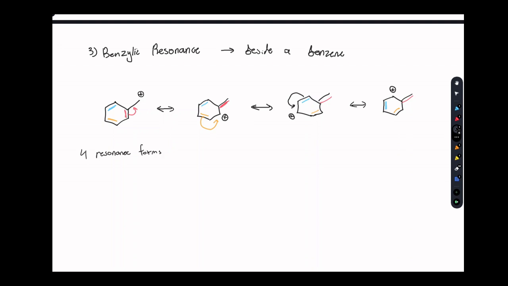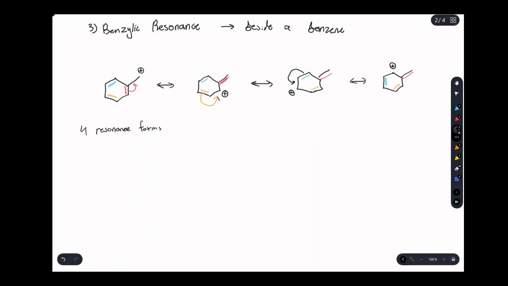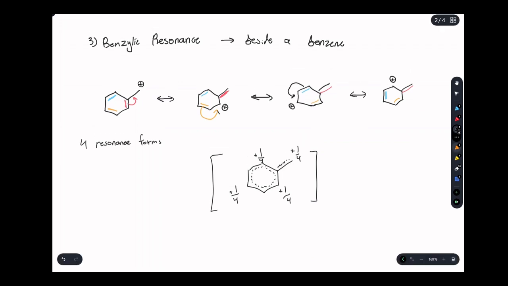Once again, you'll notice that all the arrows I'm using here are bond-to-bond arrows, since we're dealing with a positively charged molecule. Now with the 4 resonance forms, we can once again draw a hybrid. And here, what's important to note is that the whole molecule is at some points double bonded, but the positive charge is going to be split over 4 different atoms. Now, this is assuming that all of these resonance forms are equally stable, and that is actually slightly incorrect, but for reasons that we're going to explore later in the course.